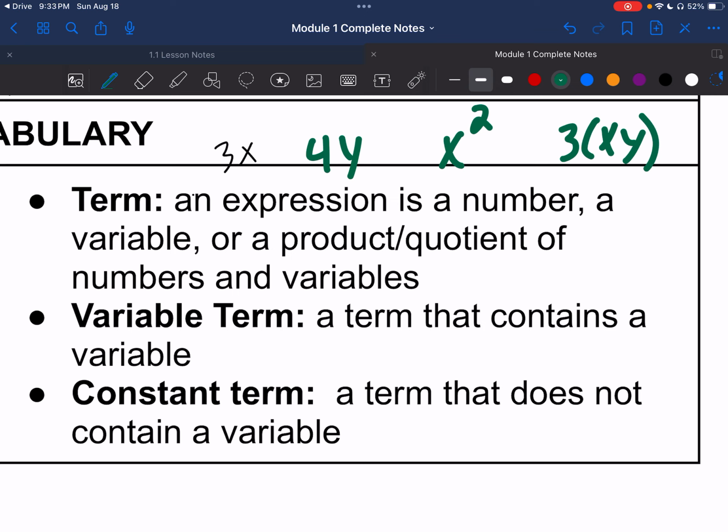A constant term is going to be something just like this, and it'll usually be at the end of an equation where it'll be like a +7 or a -6, right? A number by itself. That's it. Just a number. That is a constant term. It's constant because there's no difference to it. It's not being multiplied by anything, so no matter what, it will always be that value, thus constant.